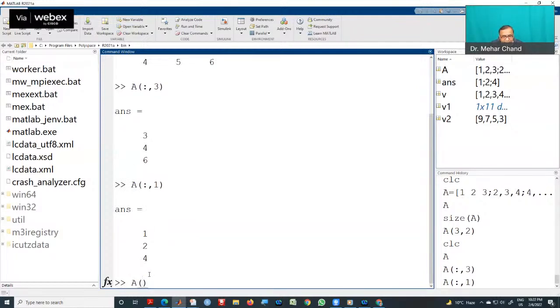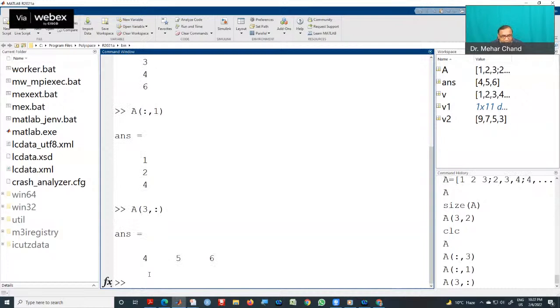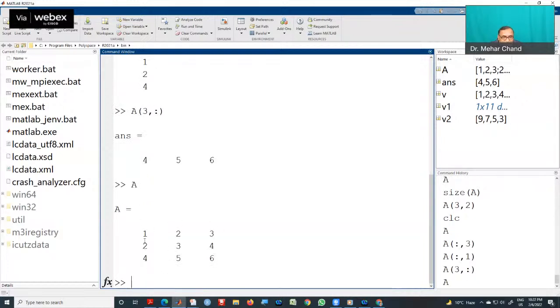I want to extract only the third row, so I use 3, comma, and colon. This was the matrix A, and when I enter this command, it returns the third row of the matrix A.